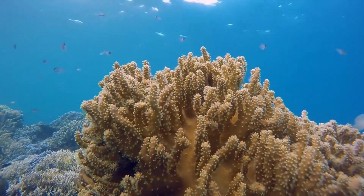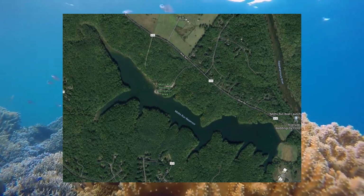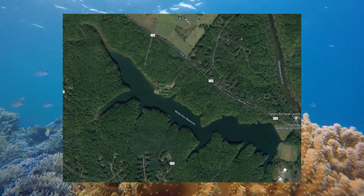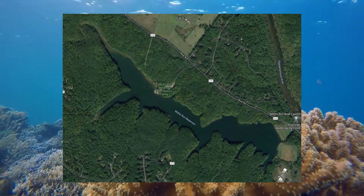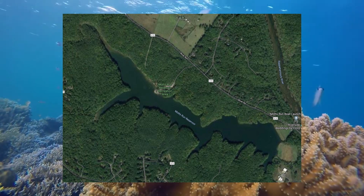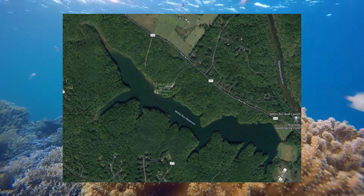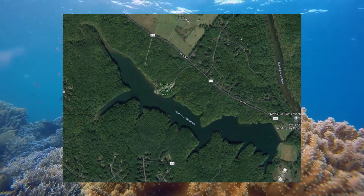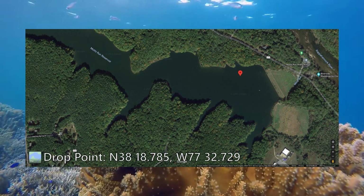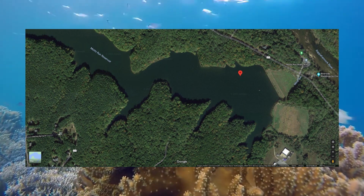So before we dive into the good stuff, a little bit about Mott's Run. It's a 160-acre artificial reservoir that provides water for the town of Fredericksburg, Virginia. I struggled a lot to find a depth map or any other type of official source for how deep the lake is, but anecdotally, I came across fishermen online who claimed it could get around 30 to 40 feet deep. So I rented a boat and proceeded to the eastern half of the lake, which I believed to be the deepest area. And upon arriving, I discovered what would be the first mishap of the day.